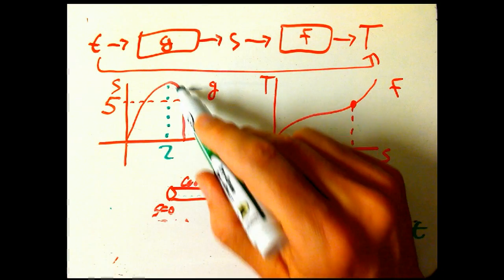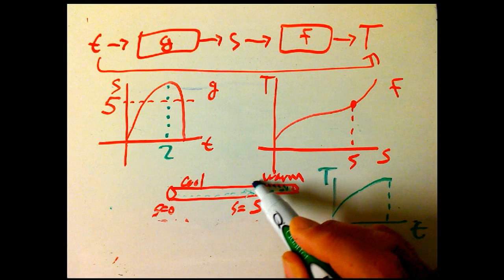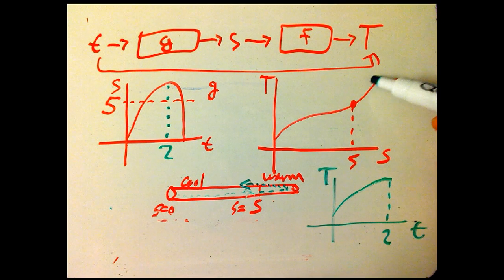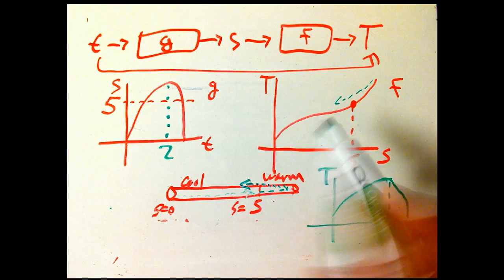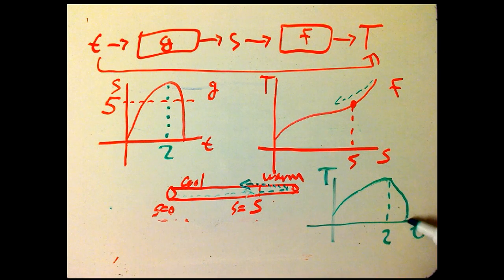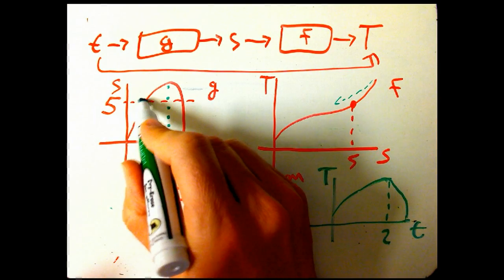And then he starts moving leftward. The s decreases. He's gone past s equals 5. And he starts moving leftward. And that's going to be going down on this curve. And so he's going to be going down like this. Oh, and steeper, because his motion was steeper. And so that's going to happen faster. And in fact, that's really part of what the chain rule is going to be about. In particular, let's look like right here. Let's say this is t equals 1.